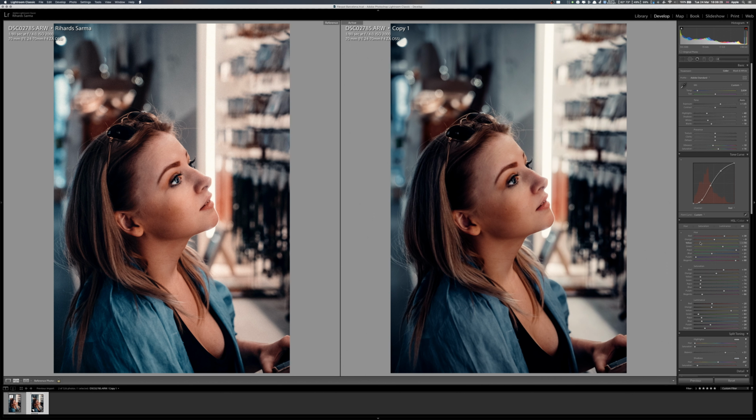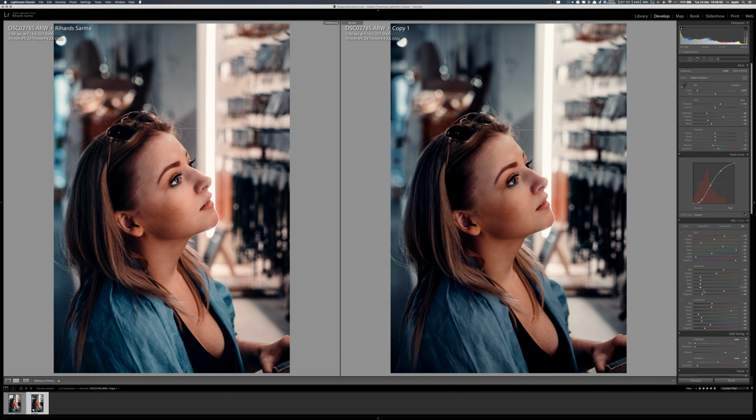And what I'm doing now is I'm just trying to dial in the skin tone to look right. That's the most important part. Humans are very aware of skin tone looking off. So you want to make sure you spend your time getting it right, especially when you're doing a heavy grade like we are doing here. It is very easy to have your skin tones go all crazy.